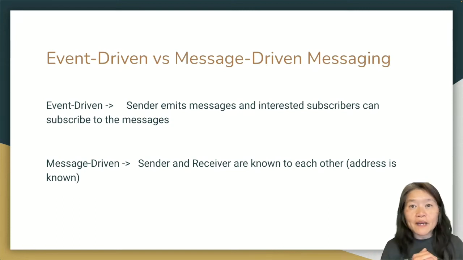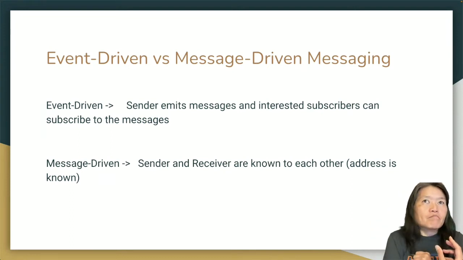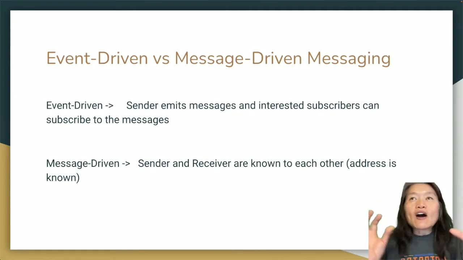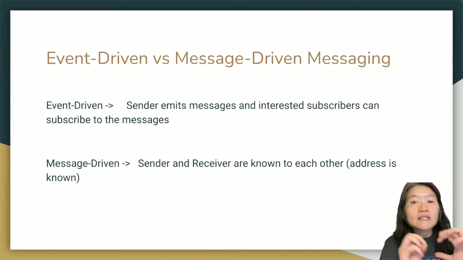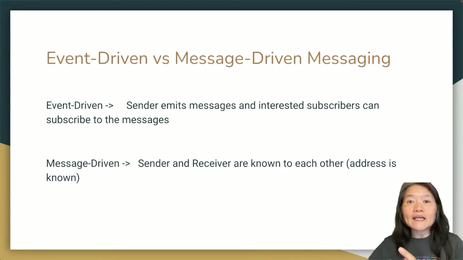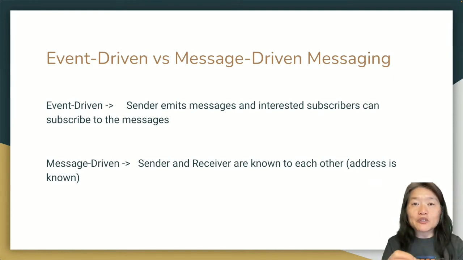But in order to be able to deliver it, I want to label and categorize, because I might have postcards about my cosmetics. I might have postcards about men's cologne or perfume, right? So you have different topics to label all your messages, and you basically tell your agent, in other words the broker, to take care of things for me. Then it's up to the receiving side to say, okay, I'm interested in cosmetics, so I subscribe to the cosmetic topic. And when any message comes from the producer that produces to that cosmetic topic, the broker will deliver it to the client accordingly. So that's the idea behind the event-driven approach.